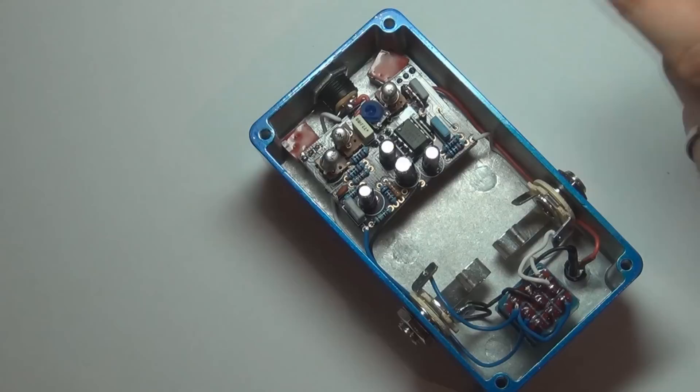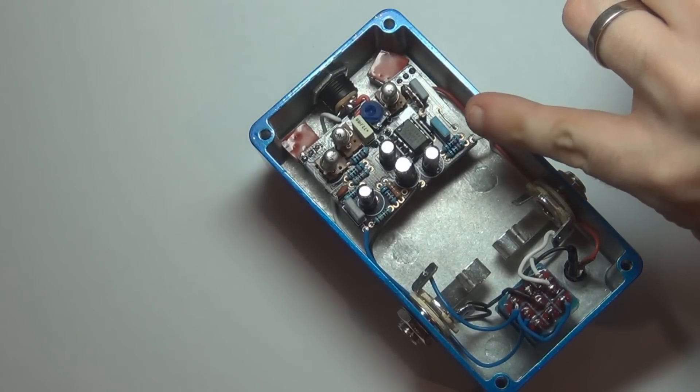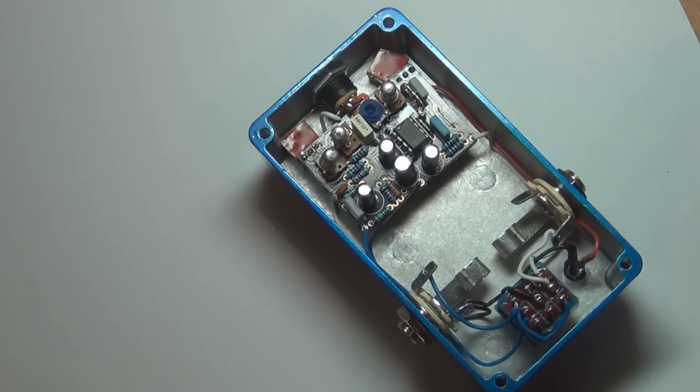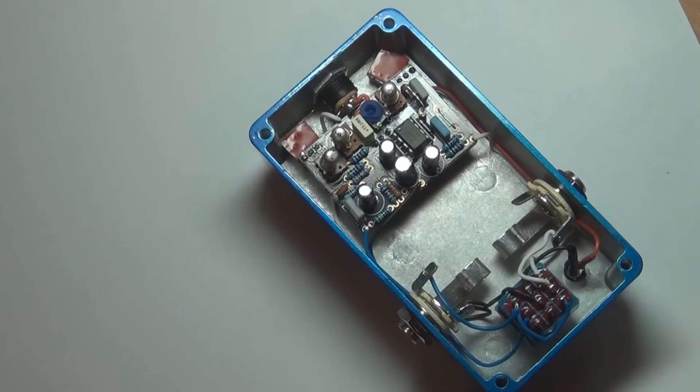One last thing — that little link wire you can see over here: there's a resistor spot for it and you can put the resistor in there if you want to be true to the Sola Sound three-knob fuzz. I think it had a 100K — actually it was a 220K resistor — but all that really does is limit the volume output of the pedal, so I didn't see much point in keeping it and just put a link across it. It's up to you — your choice. It'll just make the volume output of the pedal a bit lower.